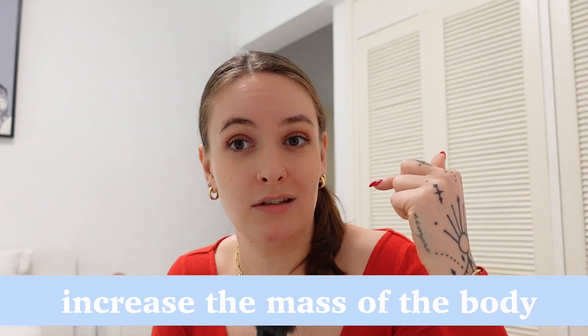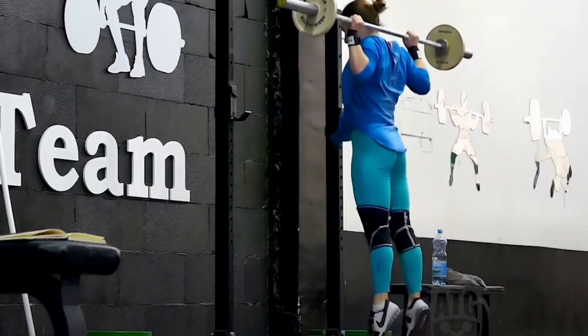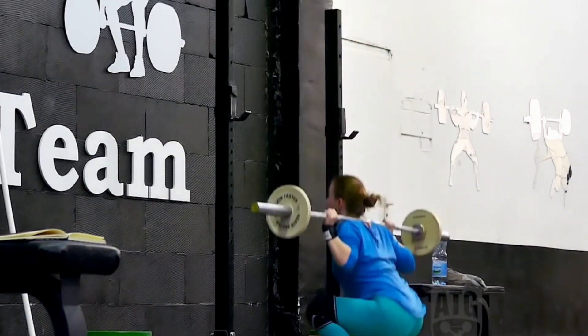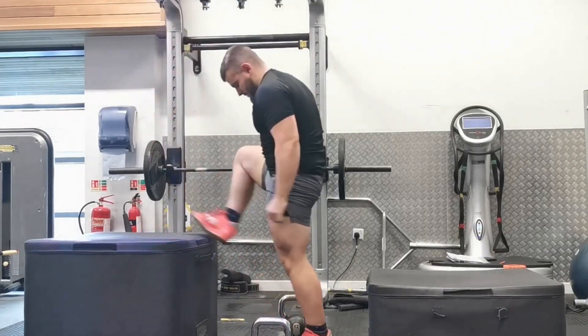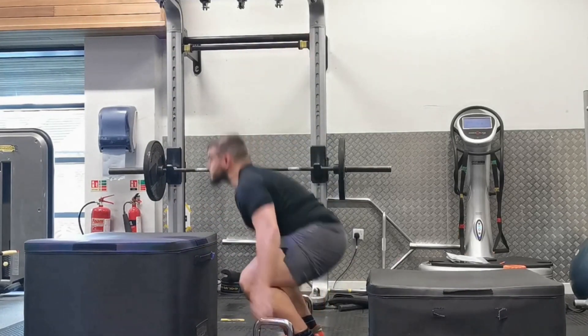Number three is to increase the mass of the body that's going to be moved, which is us. This is the same with all other aspects of resistance training, but we can use it for plyometric training as well. The only caveat is that you don't want to add so much weight that the movement becomes compromised. So if you're doing a jump squat with a weight on your back, but then you nearly fall forward, lose your balance and it looks uncoordinated, then you've probably added a little bit too much weight. You could also play around with adding mass to only certain parts of the movement — for example, you could do the lowering portion or the counter movement with extra weight, then drop it and jump up with no weight, so it changes up the eccentric load.